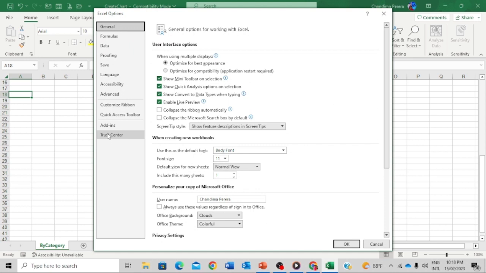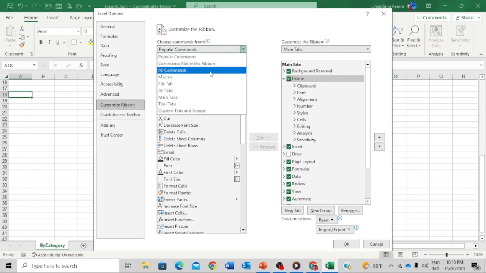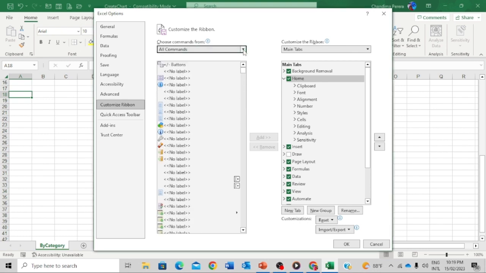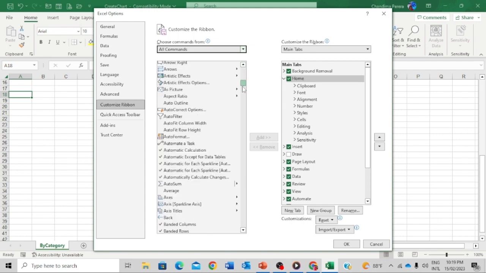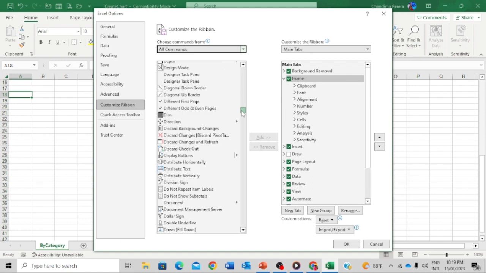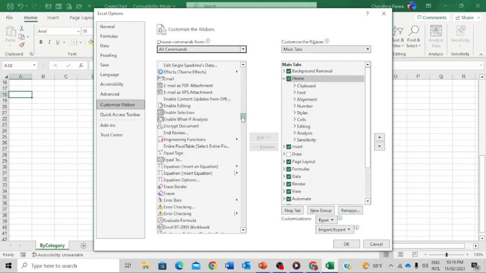So in the same list, select Customize Ribbon. From the list, the same way, select All Commands. Right. Then from the list, you need to find the form. This is the second step to add the form.